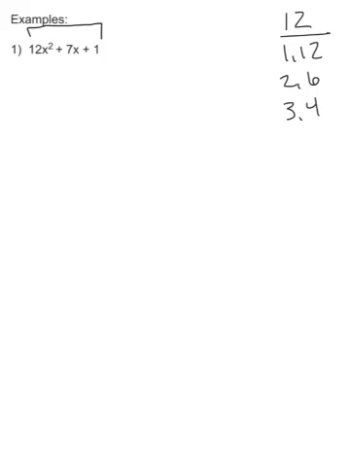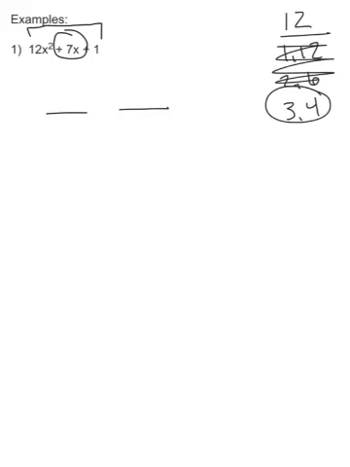And what we're looking for is the pair that will multiply together to give us this positive 12, but also add together to give us the middle term, which is 7. So that's going to be 3 and 4, so we'll mark these others out. 3 times 4 is 12, and 3 plus 4 is also 7. So we're going to take this shortcut, and we're going to draw these 2 fraction bars. And on the top of the fraction, we're going to put the x squared term, which is the 12, on the top of each one, which is the numerator. And in the denominator, the bottom, we're going to put these numbers from our factor pair. So one of them will be 3, and one of them will be 4.